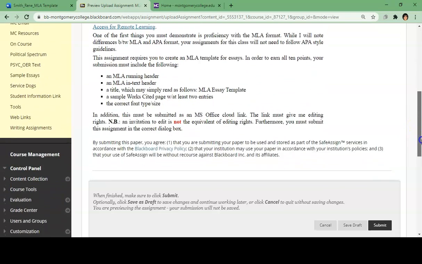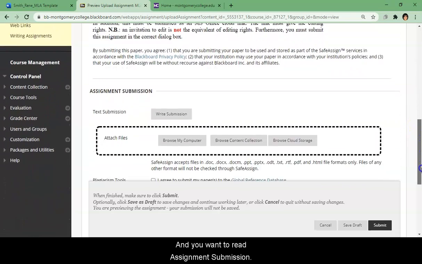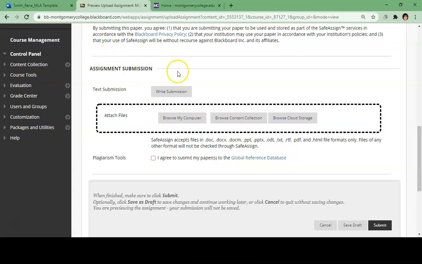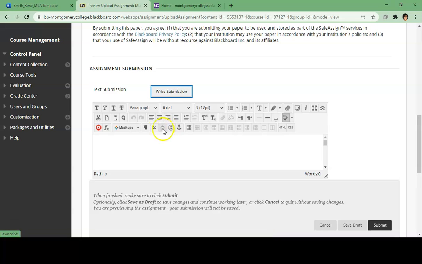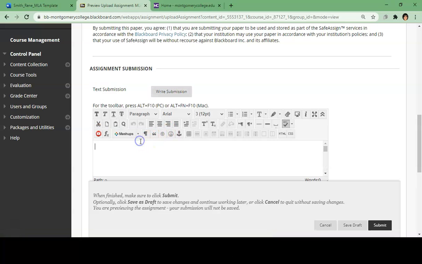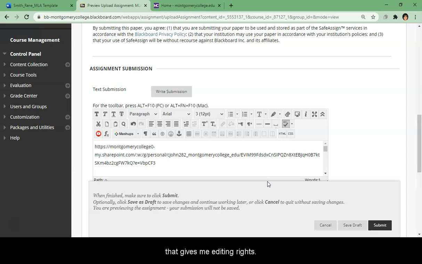Scroll all the way down, and you want to read assignment submission. You're going to give me a text submission, so you need to select the right submission box. This dialog box will open up, your trusty Control-V for paste, and there you've got your link that gives me editing rights.